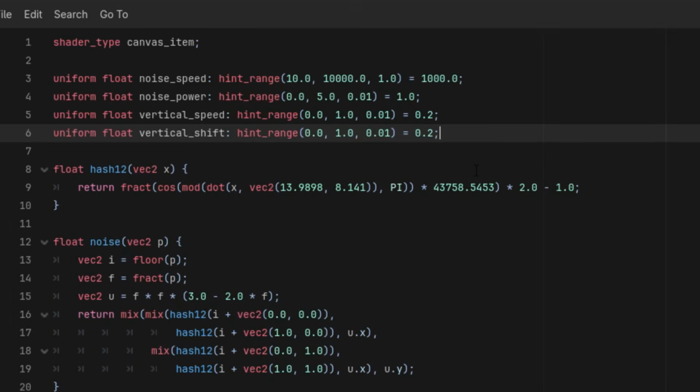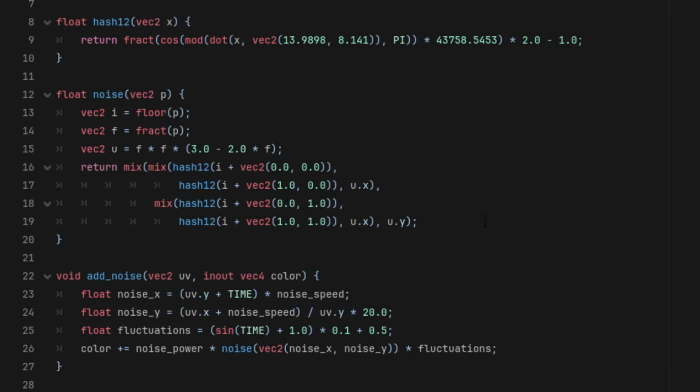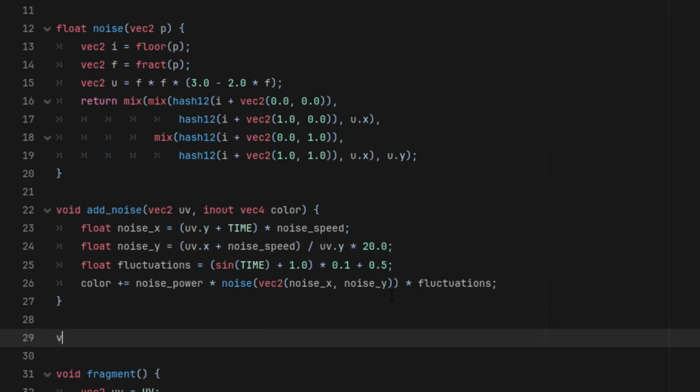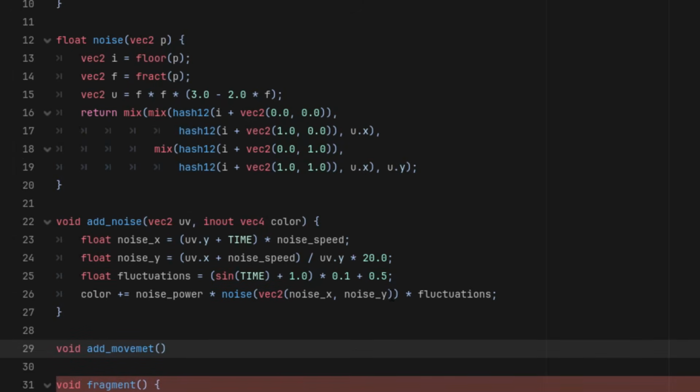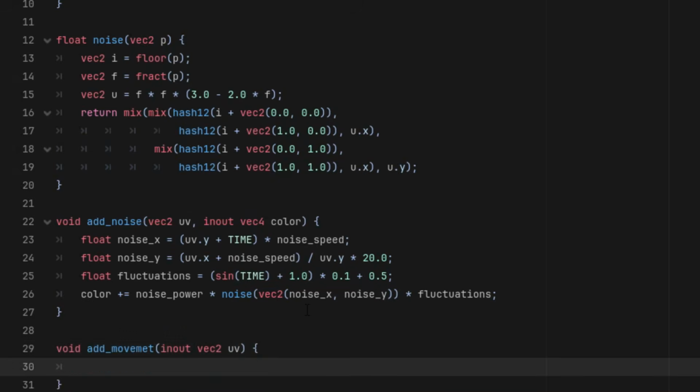Okay, the new function will be called add movement, and this time I'll just prepare it here. Void add movement. And this time, a vector with UV coordinates will be sufficient as both input and output, since we only want to change pixel positions, not their color. The algorithm itself will combine sharp transitions between a stable state and shifted state, which we'll achieve using the step, mix, and fract functions, like this. So as I said, in out, vec2 UV, as we are supposed to change it.